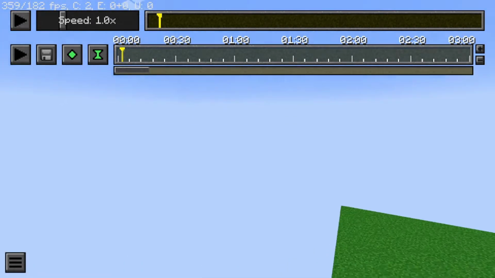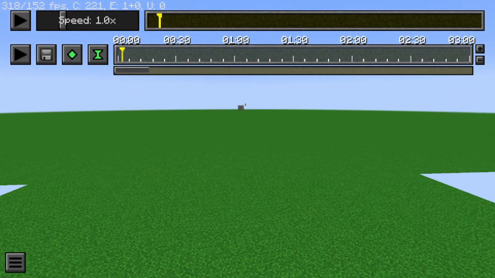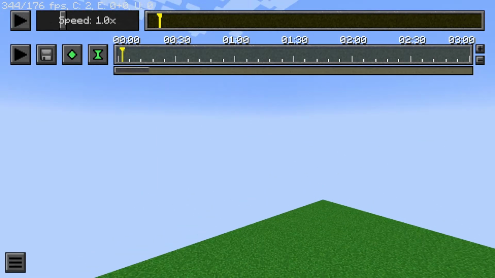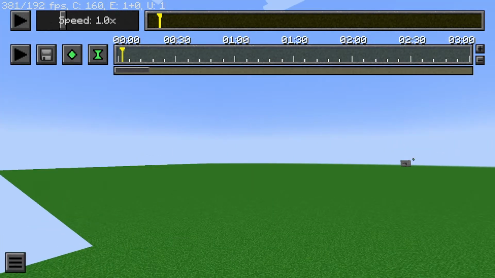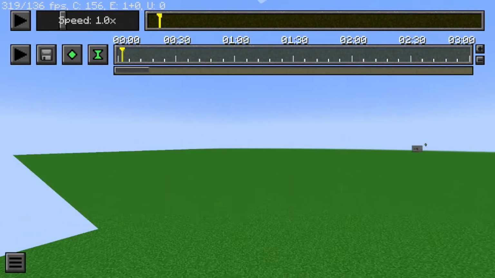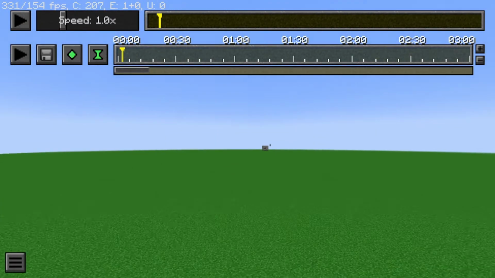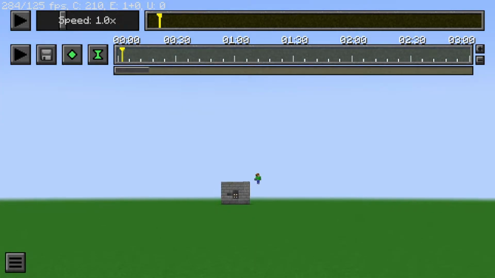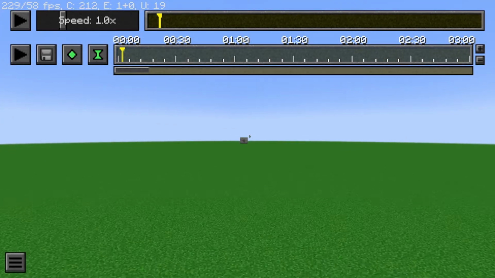Since the mod doesn't load the whole world, just the loaded chunks by your character. You may sometimes spawn outside, that is no problem, it happened to me as well. But just so you know, maybe write down the coordinates. Now I can see I'm back there, so I can also just fly over.